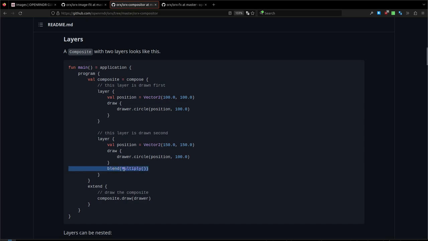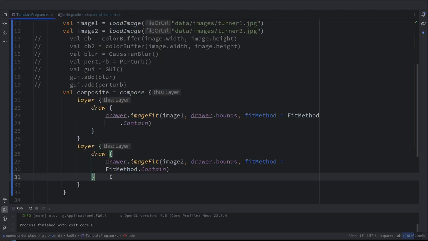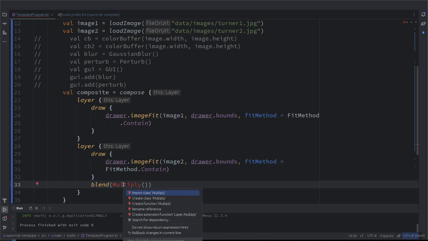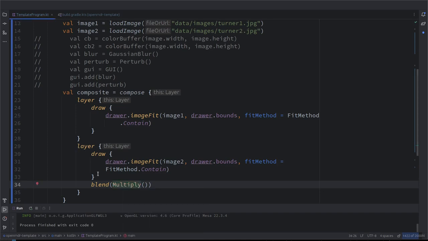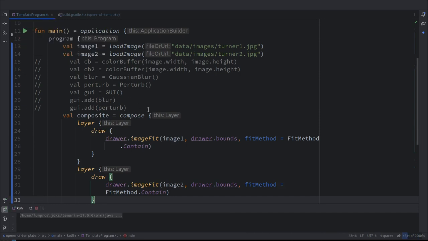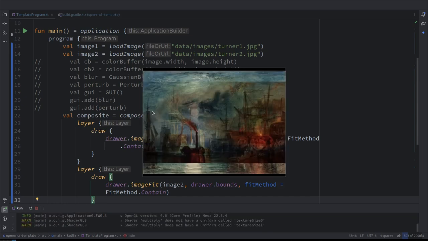As the example suggests, let's apply multiply. And multiply should make the image darker. Do we apply this inside the last layer or outside? Inside the layer, yeah. And let's see, what do we get? Well, we should get a pixel-by-pixel multiplication of the two layers. And we can see that. You can see the different size. Exactly. At the bottom area, you only see the one image which is larger. And in the center, both of them are visible. Cool.